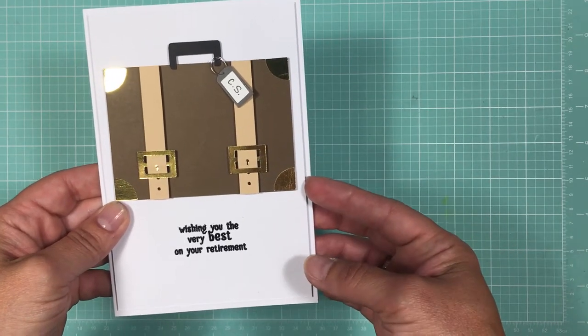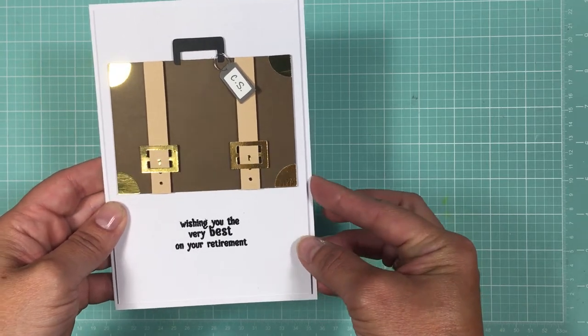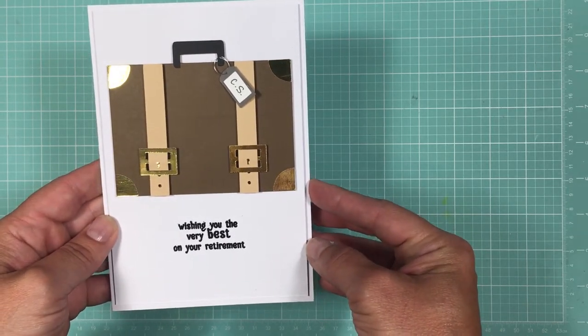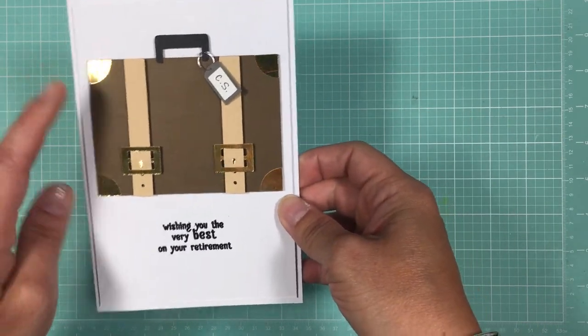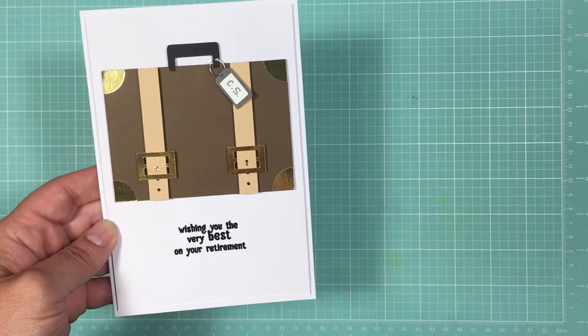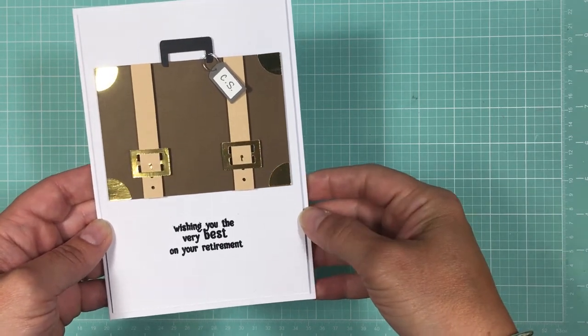So recently a friend and co-worker of mine retired, and another colleague of ours asked me if I would make her a suitcase card because she loves to travel. Years ago I had made a suitcase treat box for my cousin's little guy's birthday, and I knew exactly what to do to create this file.